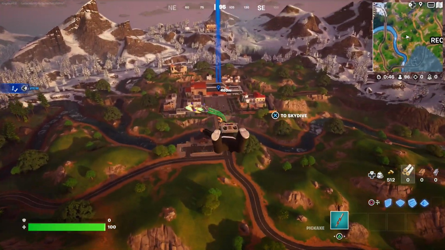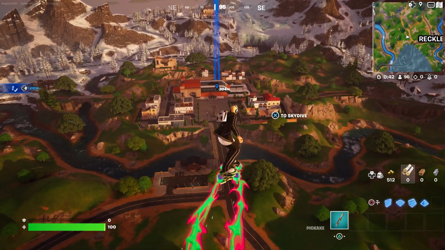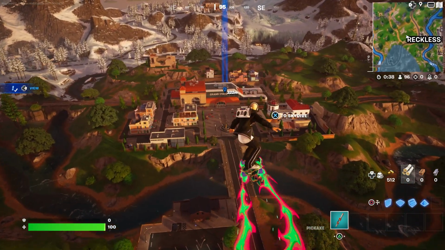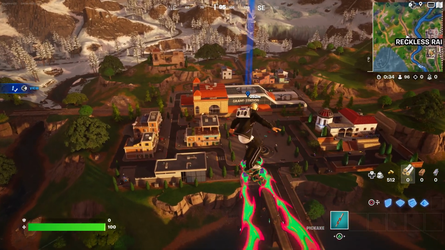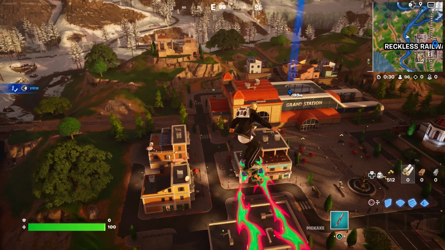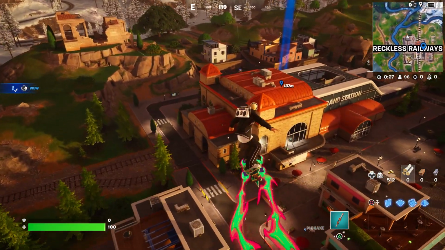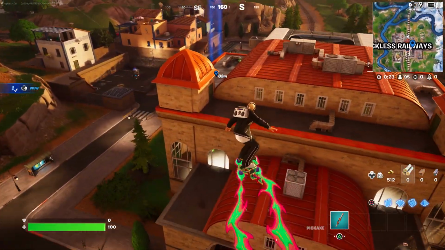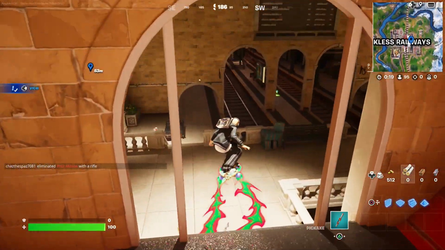We're going to open the glider just like that. Once we open the glider, I'm going to open at least two chests, okay? Just going to open two chests. And just to let you guys know, please be careful with anybody that's trying to take you out. I would recommend you just fly around over here. There should be more chests around here. There should be chests around the train station, okay? Right here.